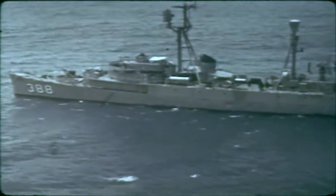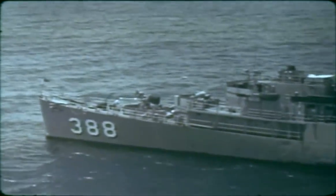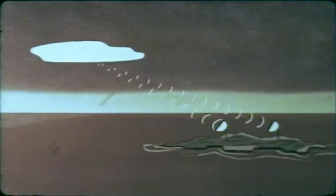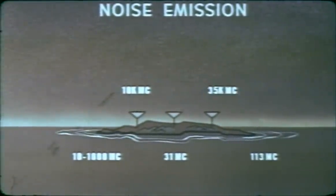For shot Teak, VHF radars aboard two destroyers at sea approximately 75 and 150 nautical miles from Johnston Island were utilized; these sets were not employed on shot Orange. Prior to burst time, radar echoes were being received from clouds, aircraft, and miscellaneous objects. Monitoring of noise emission in the 10 to 1,000 megacycle frequency range was conducted on equipment utilized for other studies. Additional instruments were provided to detect noise at frequencies of 31, 113, 10,000, and 35,000 megacycles, located at Oahu, Johnston Island, and aboard an aircraft.